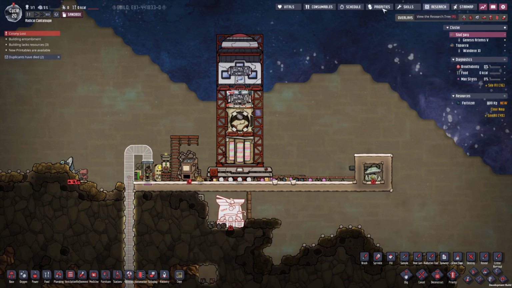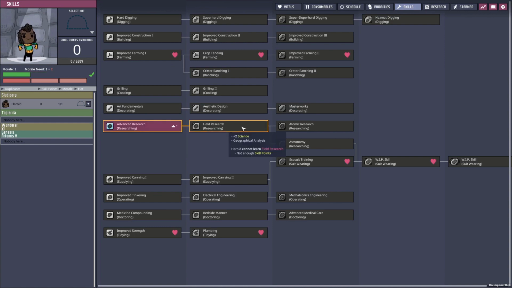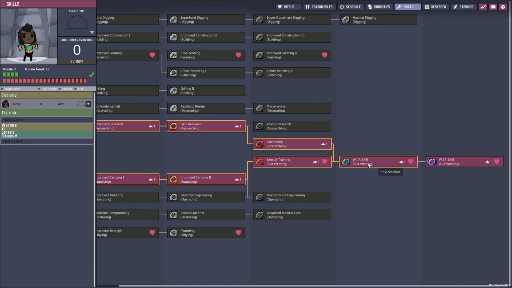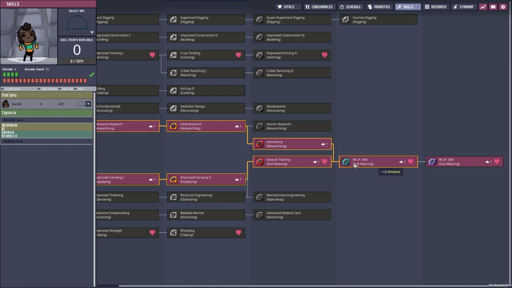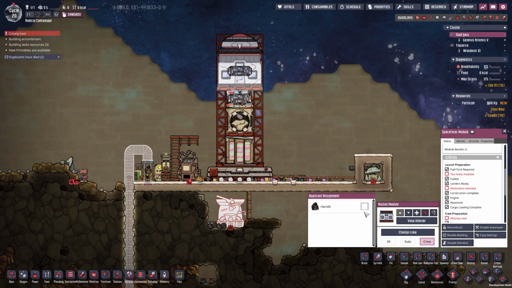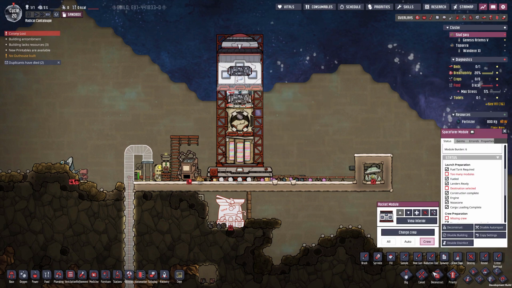So let's, oopsie daisy, let's tell Harold that he's gonna be our astronaut now. And you can also see there are two additional skills that go after astronomy, and so far they're just placeholders, because the functions are not utilized yet, but they will be additional traits and additional functions that will be performed by duplicants who have this tier of skills. So Harold now is our astronaut. We can change him to be a crew member.